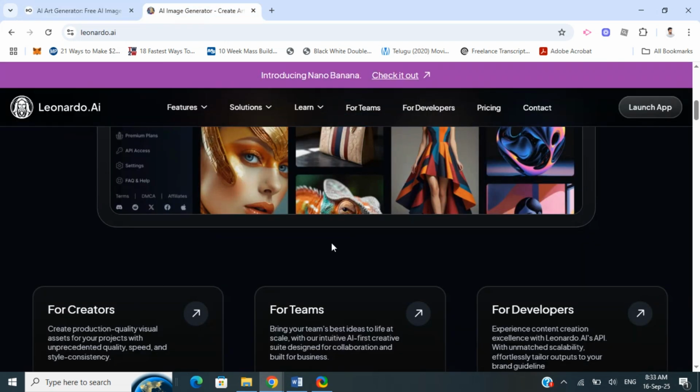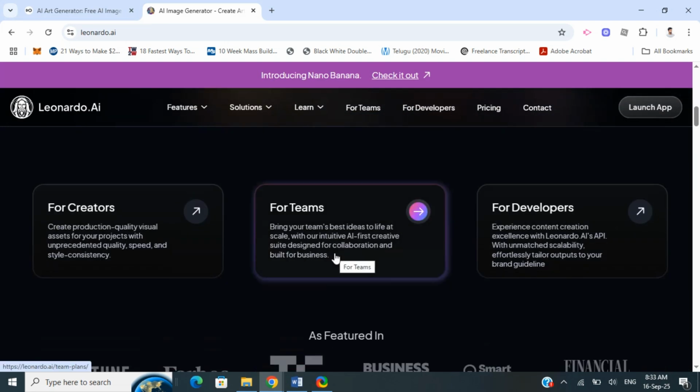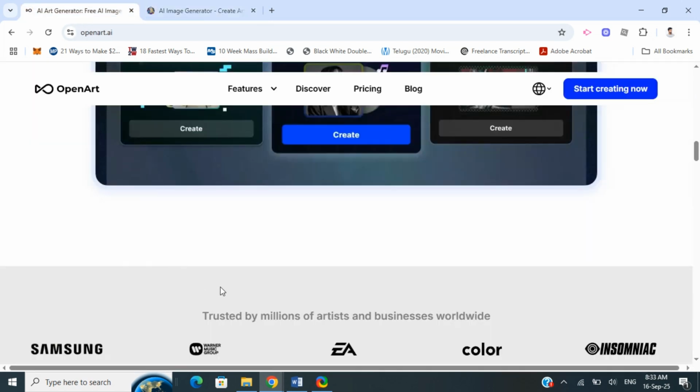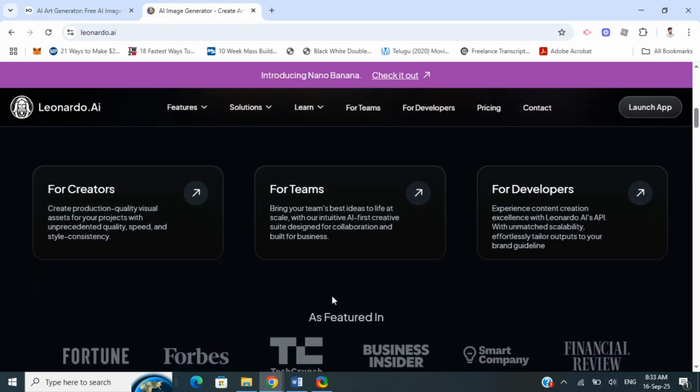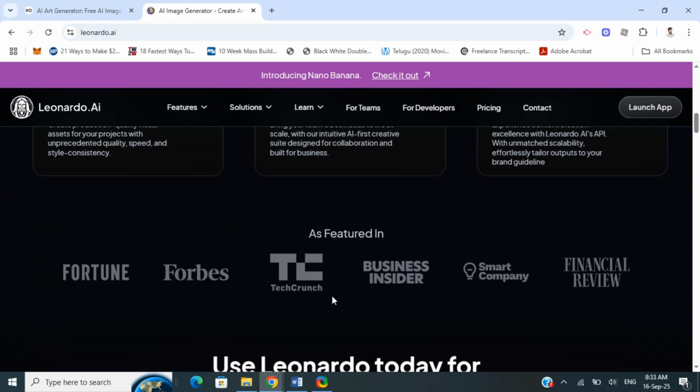Whereas Leonardo AI also has many models and presets, but often fine-tuned for specific aesthetics. So new foundation models are also available, and OpenArt has good editing features like inpainting, outpainting, image and video models, and everything. And Leonardo AI also has stronger tools like an upscaler and everything as well.